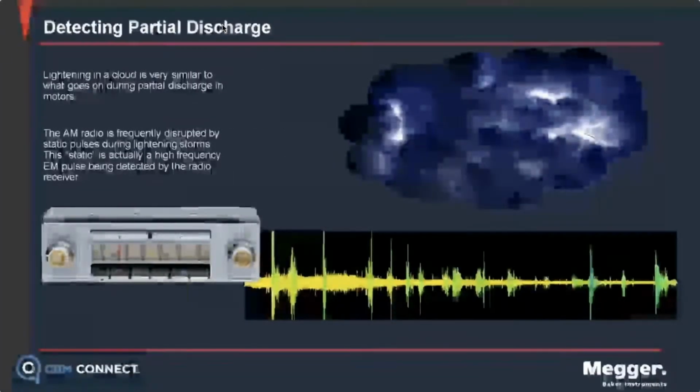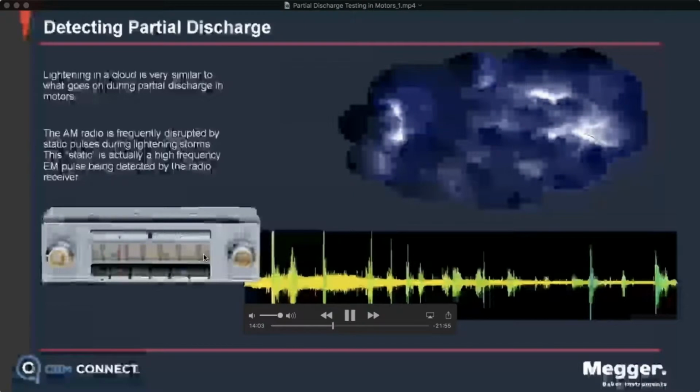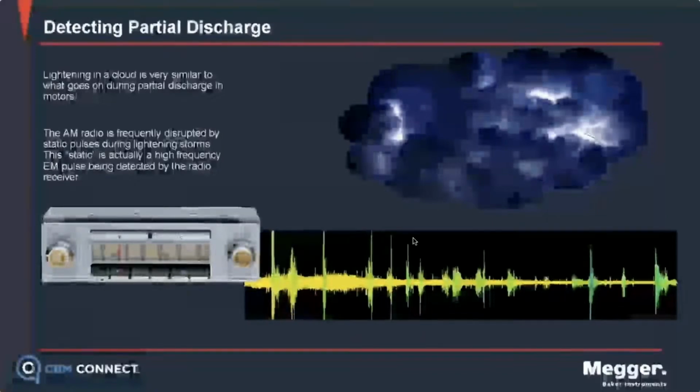A really great analogy for understanding exactly what partial discharge is, is the idea of lightning strikes in the sky. A full discharge would be a lightning strike from, say, an ionized cloud to Earth. Or the actual flow might be reversed there. But if we have cloud-to-cloud discharge, where there's a significant difference in potential between two clouds and a discharge occurs, that would be in the space of the air, in the atmosphere. It's not between two conductors, but two regions of differing potential. And that's basically what happens inside those motors where those voids occur. We basically get a cloud-to-cloud kind of discharge.